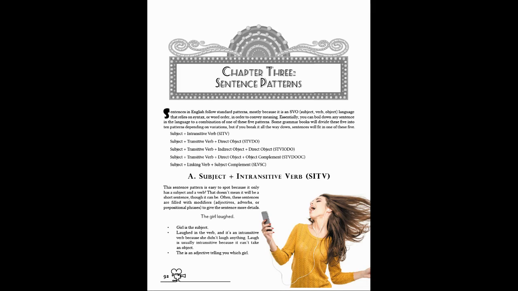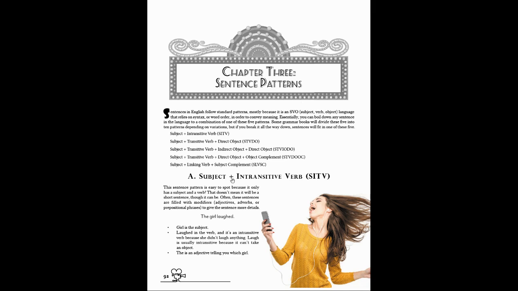These are common ways in English to put words together. And English is what we call an SVO language, meaning you have a subject, a verb, and then an object. Other languages don't follow this pattern, which is why English is sometimes really confusing. But we like our subjects at the beginning, we like our verbs in the middle, we like our objects at the end. Now you can play with that order at least a little bit, as you probably are familiar with the character of Yoda, who likes to switch words around, right? Do or do not, there is no try, that guy. So we have a little bit of flexibility in English, but not a lot.